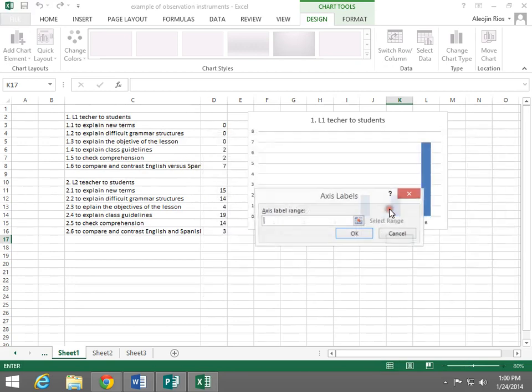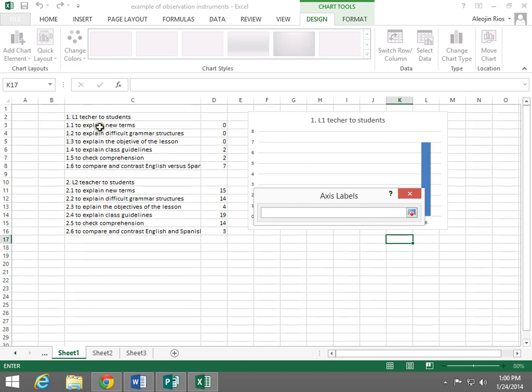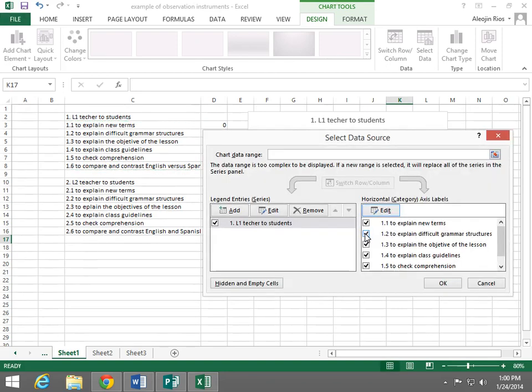So we click on edit, we click in this icon, then we click on the items right here. And remember, you do not select this one because this is the title of the set. You want to click on the items in the set, and you do not click the numbers because you already included the values over here before. So once you have the different labels, you click back on the icon, and then you click OK.